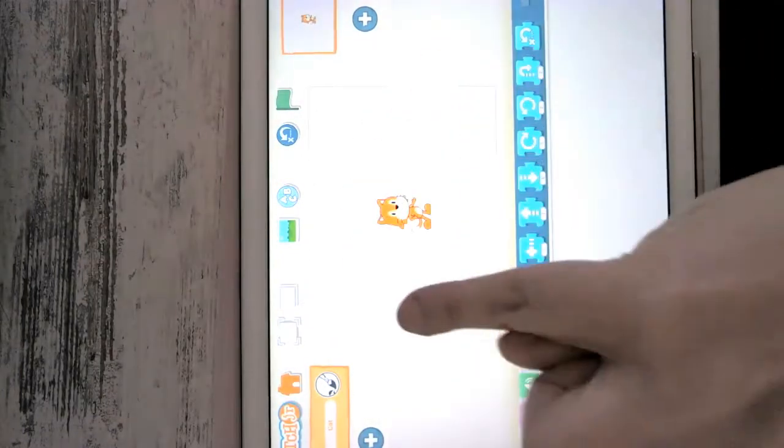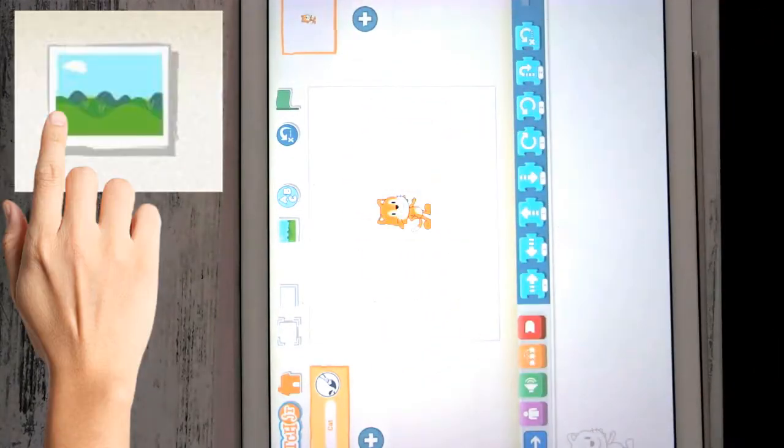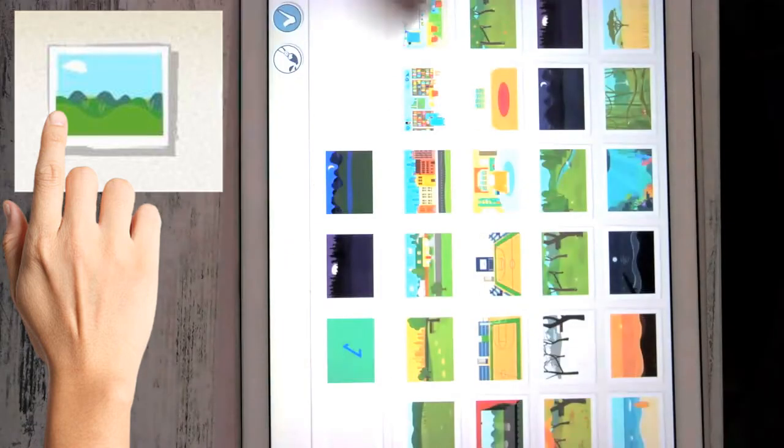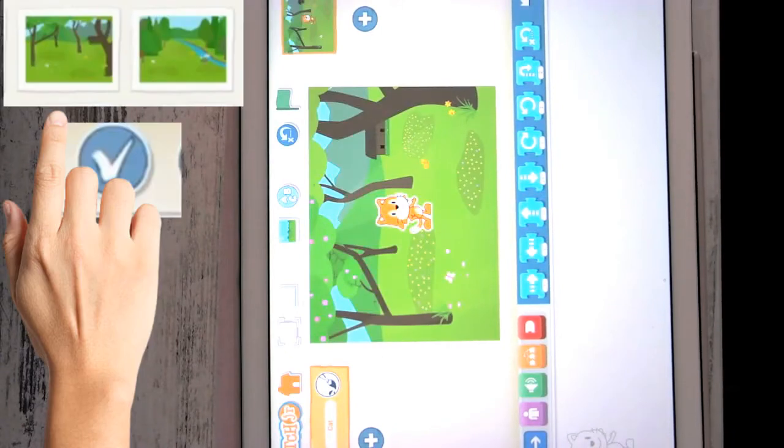Now, the first thing you'll notice is my page is white, so there's no background. So I'm going to need to add a background for my animation. So to add a background, remember we click on the photograph up here. And when I click on that, it opens up my background menu. So I can pick any one of these backgrounds. And since I'm doing an animation about plants growing, I'm going to pick an environment where a plant would grow. So perhaps like this one, or this one, or even this one, or this one. So I might pick this one here. So when I select it, it goes orange, and then I tick. And you can see now I have the background of my animation.